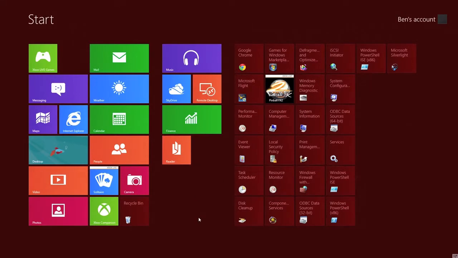Now the things I'm going to show you today are the boot up time, some performance issues, and the changes they have from Windows 7. Alright, first thing you notice, this is your new start menu. It's not the same as the old little dialog box that used to pop up in a corner.